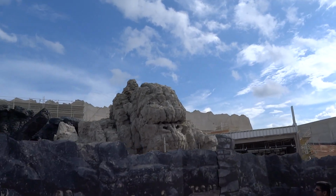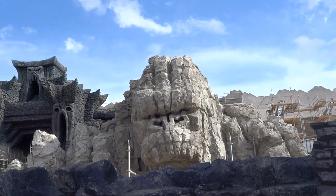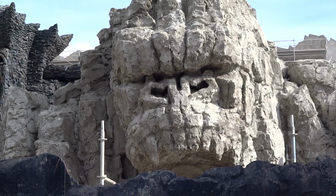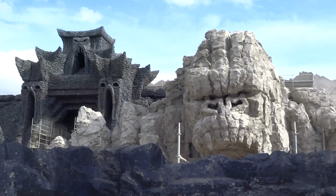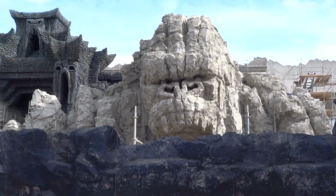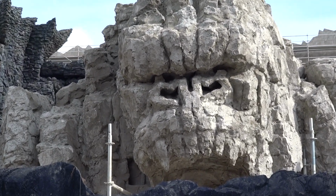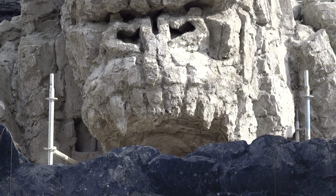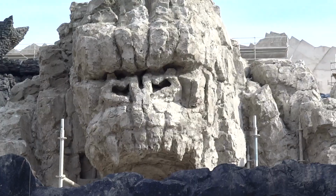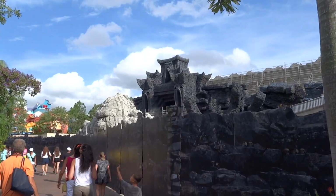Look at that thing. That's King Kong's head. That's pretty amazing. Look at that work on that thing. Obviously, it still looks like they need to color it so that it looks like the rocks in the back, because the rocks in the back originally looked like that color when they put it up. Although we're not quite sure what they used to fabricate it. And you can see in his mouth there's some type of reflection, like there might be water in there. What do you think, guys? This looks pretty awesome. That's what it looks like if you pull back a little bit further.